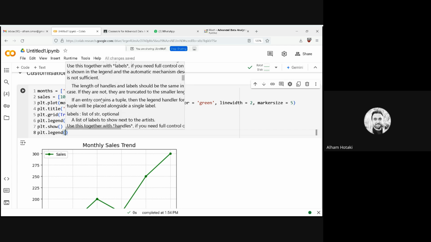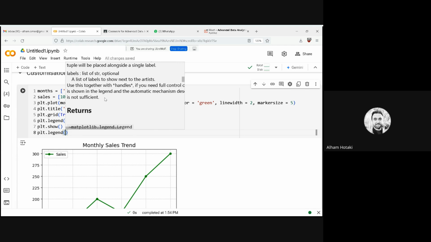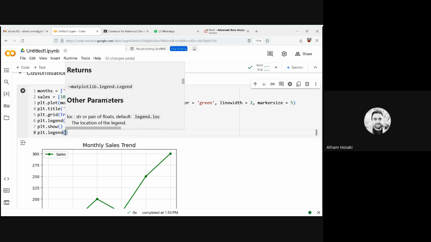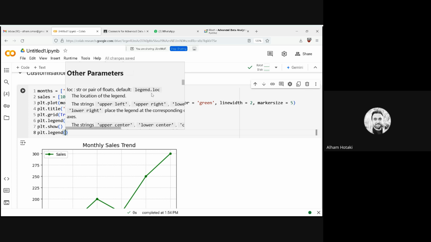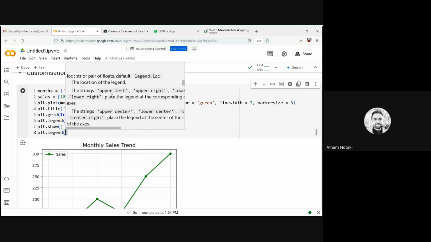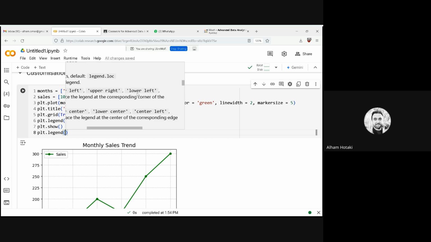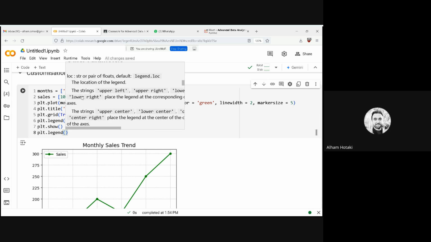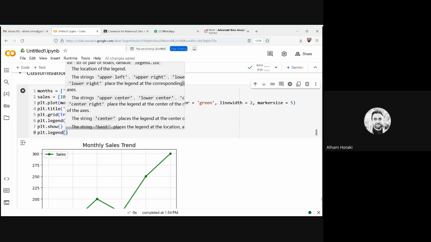These are the parameters within the legend method, which shows which type of parameters it accepts. It uses labels and other parameters. You can have legend loc. See, I used upper left and upper right, and lower left, lower right, also upper center.